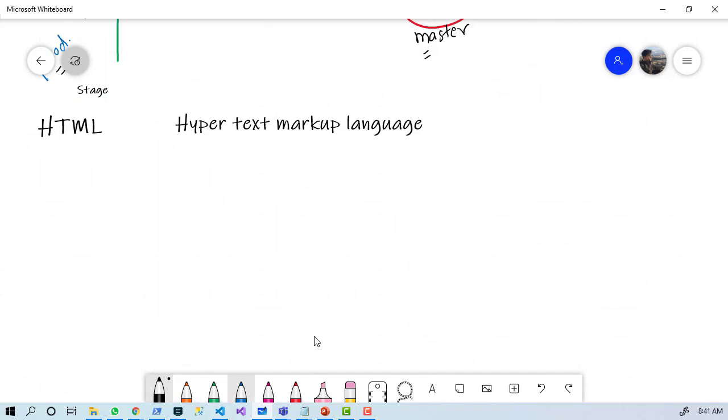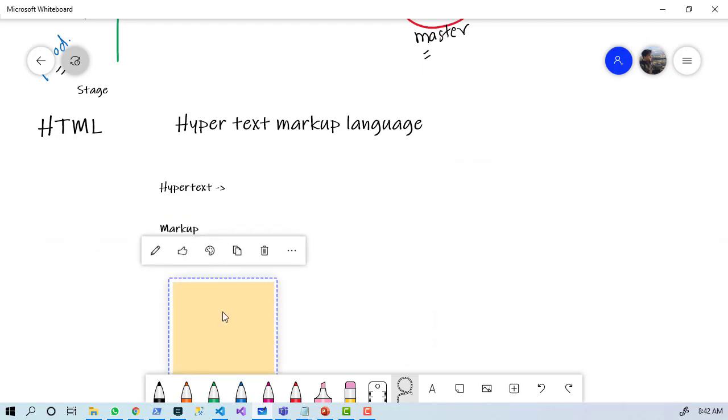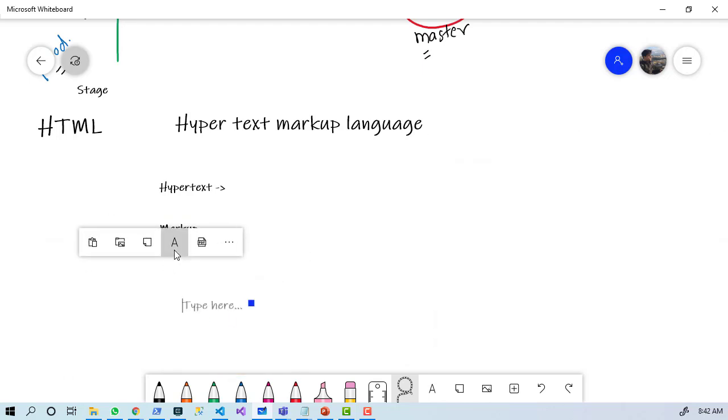Right. So for the purpose of this course, I'm going to start dividing these things, and I'm going to show you another very interesting trick of trying to answer these questions. There is something called hypertext, there's something called markup, and there's something called language.